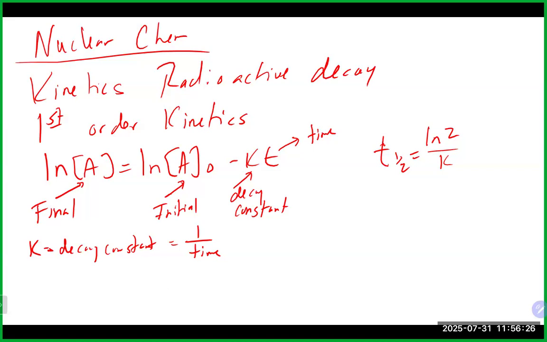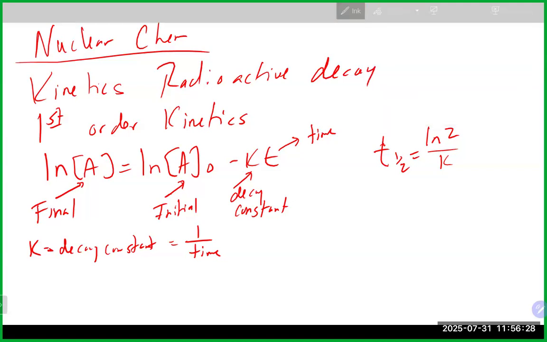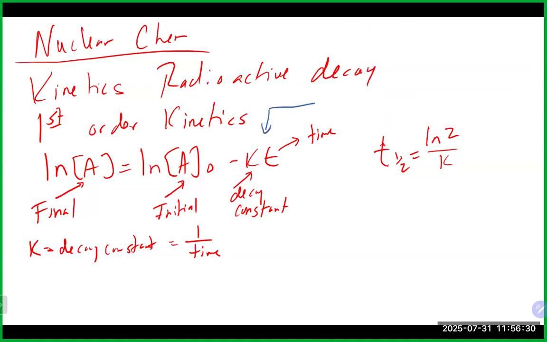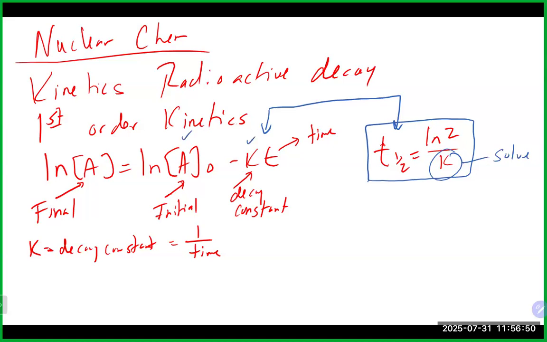As we talked about and as we did on a number of those examples, it's very, very common that you have to use both of these equations together. Much like what we saw in those examples, in a lot of cases you would use the half-life equation to solve for the decay constant. And once you have that, then you can go back into this equation and solve for whatever you may be looking for. So it's very common to use those formulas together.